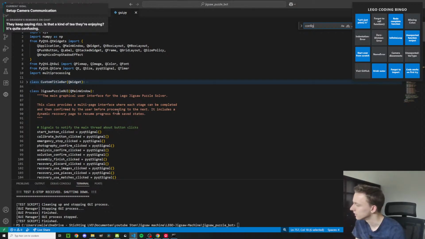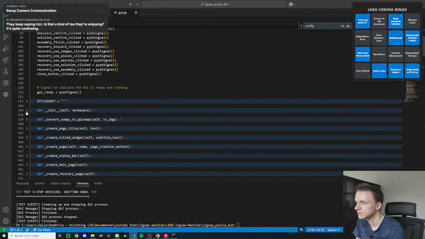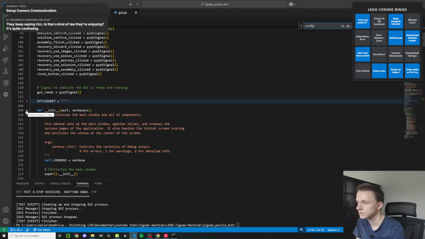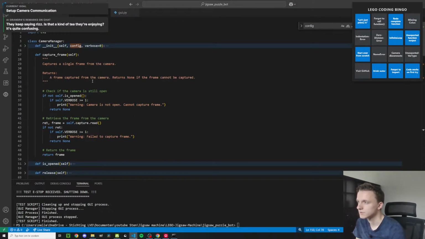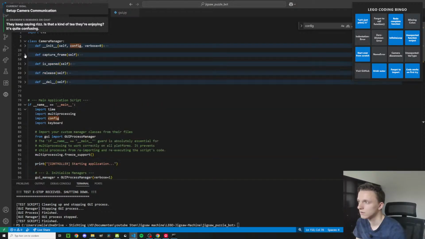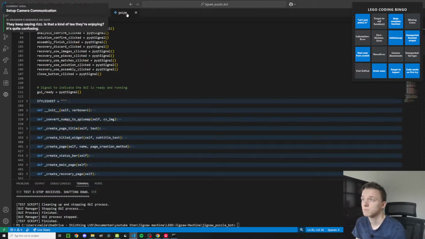Do I need any config? Maybe not. Initialize, let's see. Yeah, we just got rid of the config. We just need it with this one, I guess. This is where we have the config. Okay.